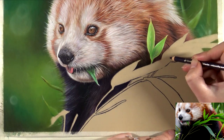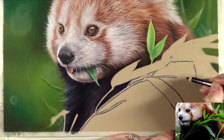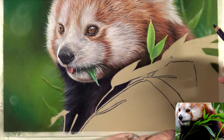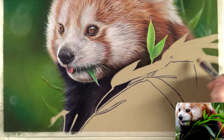Can do this little one. I really have to look closely because I lost the outlines a little bit, so I have to do them freehand, so that's why it's taking me so long. I have to concentrate.